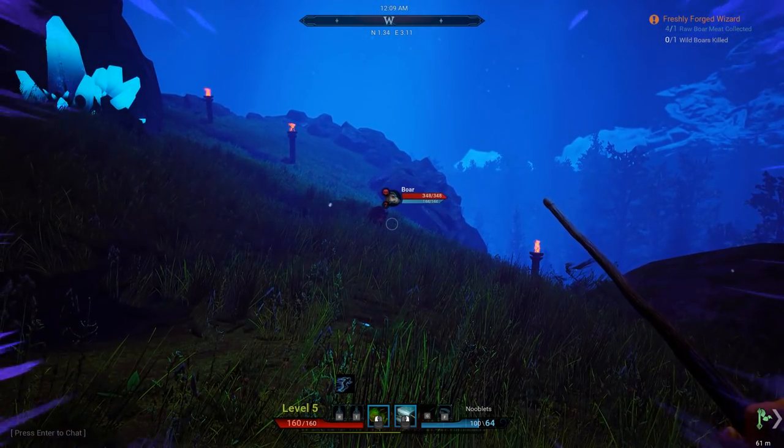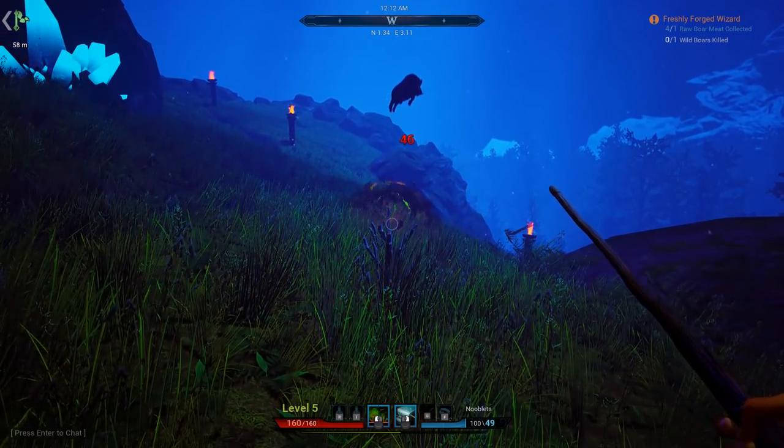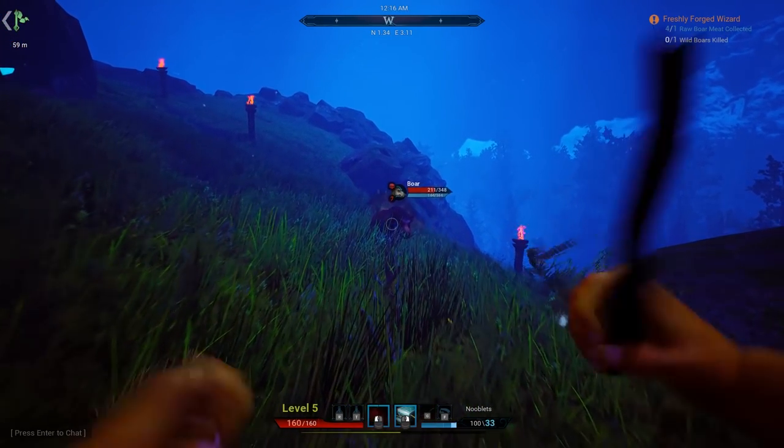Right, my right mouse button is to heal myself. Left mouse button is to attack. It's level 7. It's above me. Now this spell damages and hits the enemy up in the air.